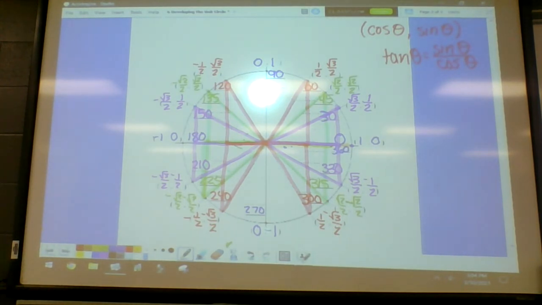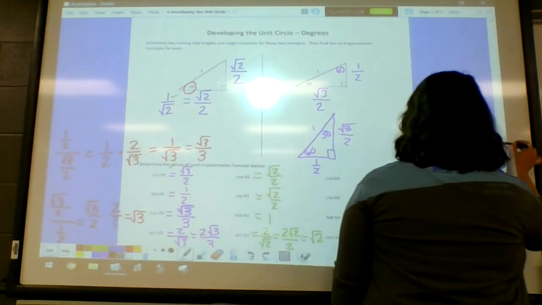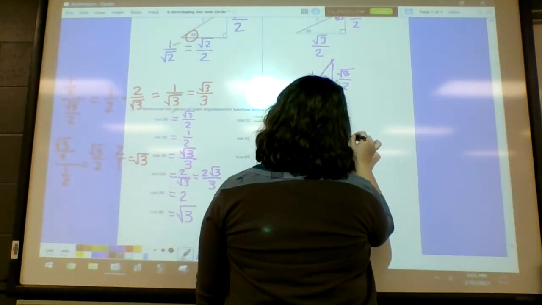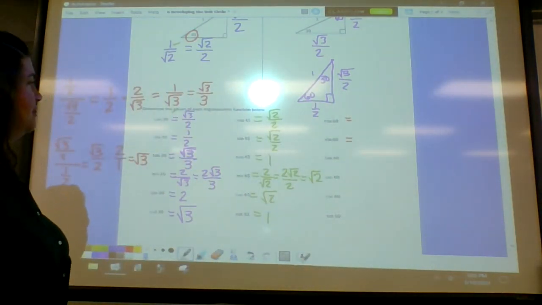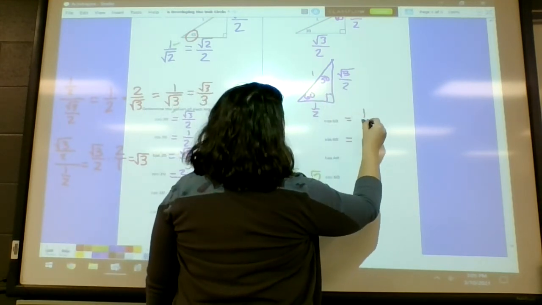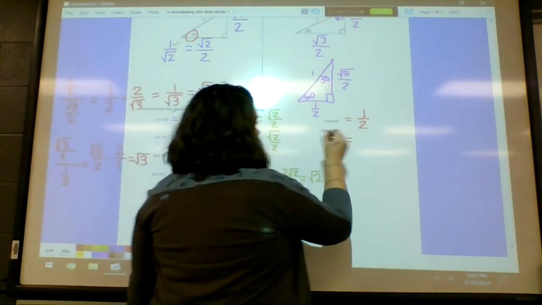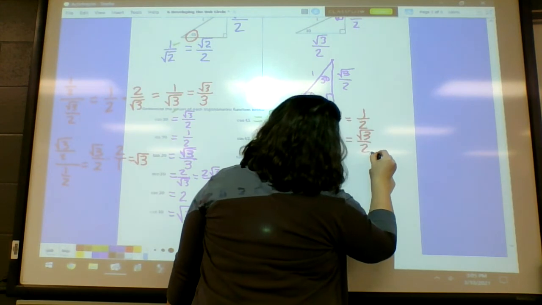So if I ask you for 60 or 120 or 240 or 300, they're all going to have the same values, and we'll put them on the other sheet in just the back sheet in 1 second. But the only difference between them is depending on what quadrant you might have positive or negative. All right, so let's finish. We'll fill out these 60 here, 60 degrees, and then you'll be good to go. All right, so cosine of 60. So if you need to go here, cosine, remember that's the adjacent, right? So that's the 1/2. And that makes the sine square root of 3 over 2.